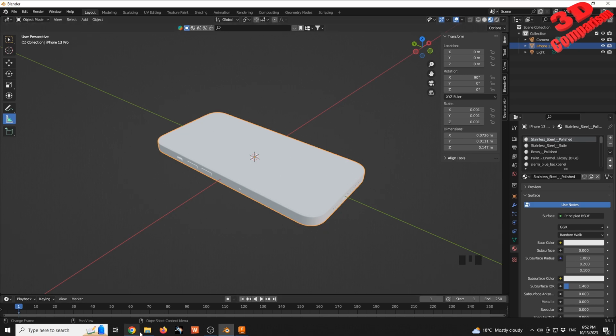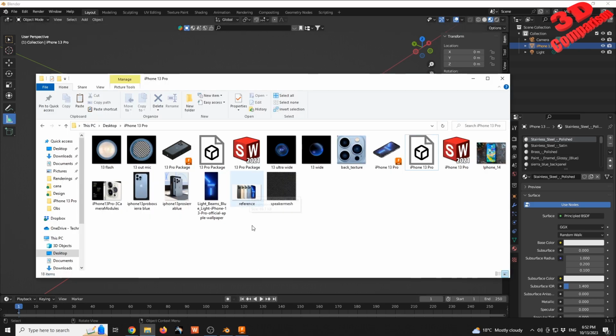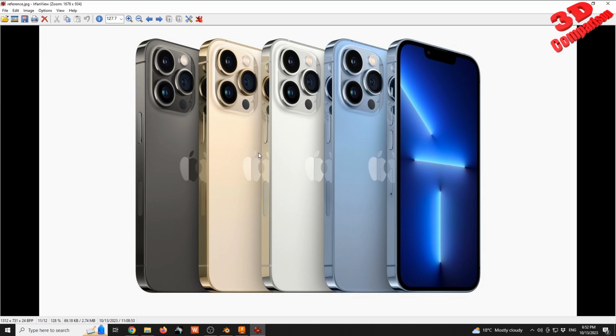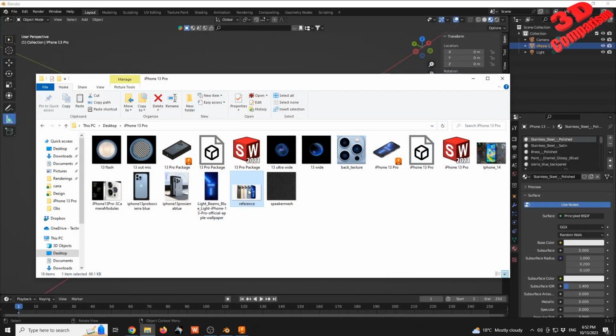So let's get started with the reference. This will be the reference photo. Now, in order to add the image at true scale, I will double click on this, and I'm going to see that the resolution of this image is horizontal 1312 pixels and vertically 731. If you don't have IrfanView, I recommend it, because this is open source software mostly for images. But even if I just position the mouse over it, Windows will tell me the dimensions of the file.